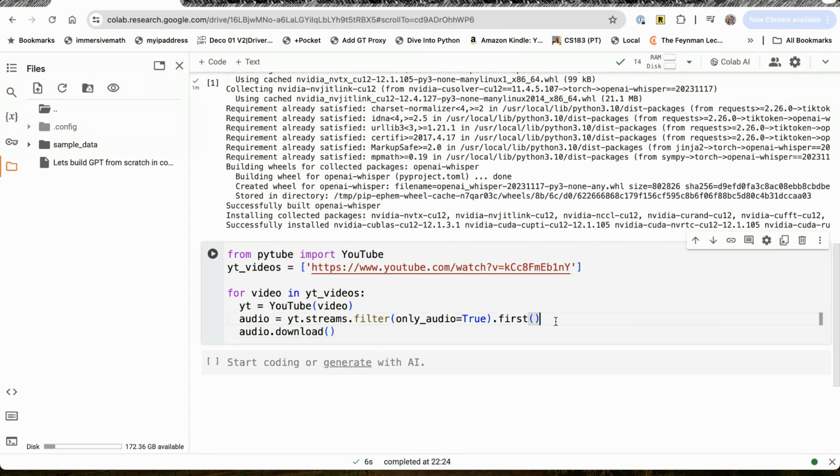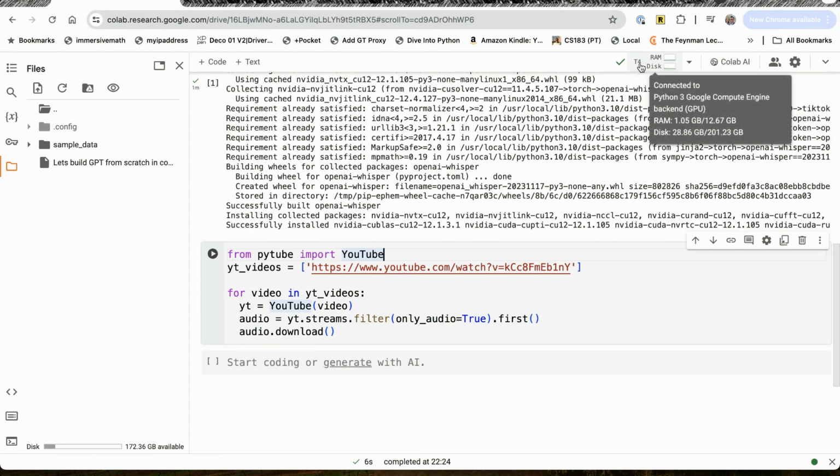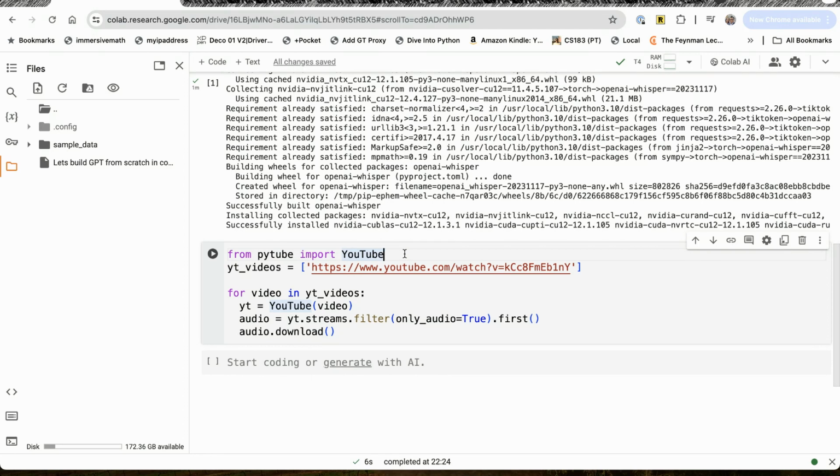I just wanted to show you how this thing works. Now, what I want is for my things to not be ephemeral. We are connected to this T4 instance, but the moment we disconnect, all of this is going to go away. So I want to save some of these audios, some of these audio transcripts that we are going to build, in a more permanent storage like a Google Drive.